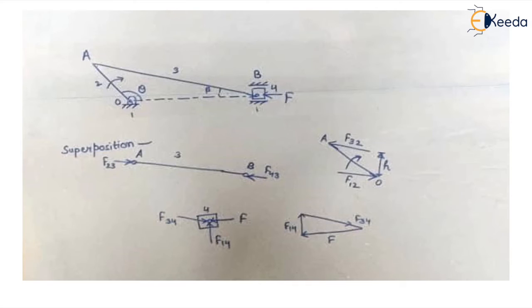Let's see some simple examples. So here we have taken an example of slider crank mechanism. So it says that the crank is given some angular velocity omega in clockwise direction and there is some force F which is being applied to the slider. This is denoted by F.